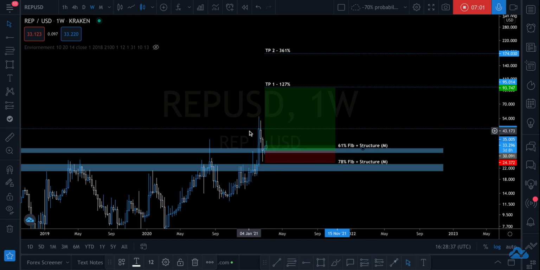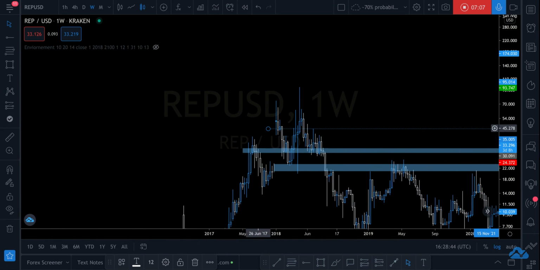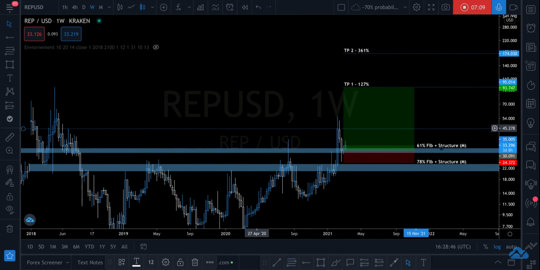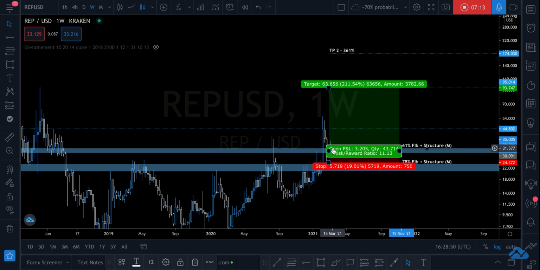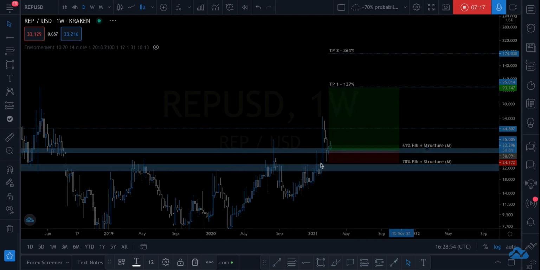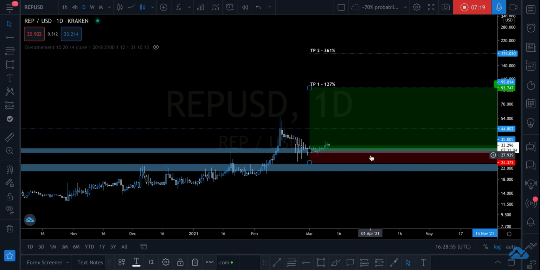Also, we could be seeing some potential resistance right here at the 45 zone, just because that's been a previous area of support and structure for us in the past. So take that into consideration. However, it does look like we could be seeing a confirmation within the next couple of hours or days. Let's take a look at the daily real quick. Basically all we need to do is come down here for an entry so we could have a buy limit. So hopefully we can hit that buy limit.